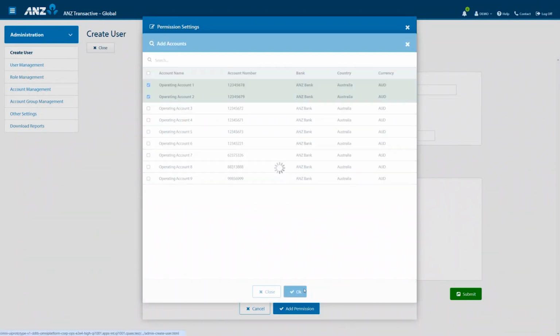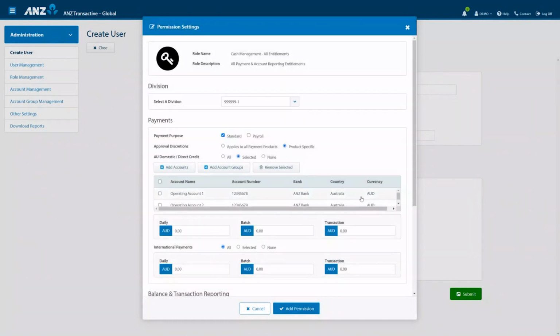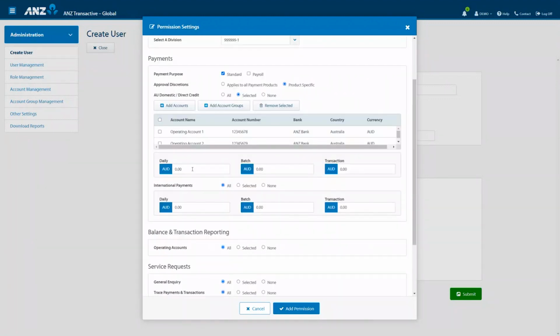As an example, this has defined or defaulted to all accounts. I can select specific accounts if required. I can also update payment approval limits if required.